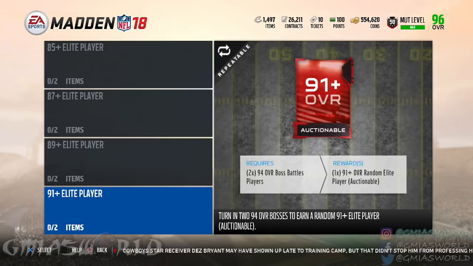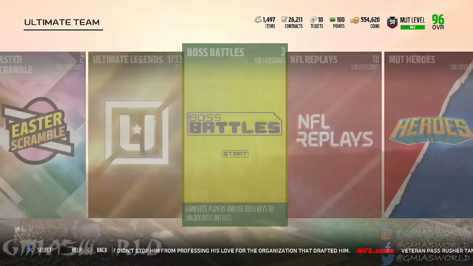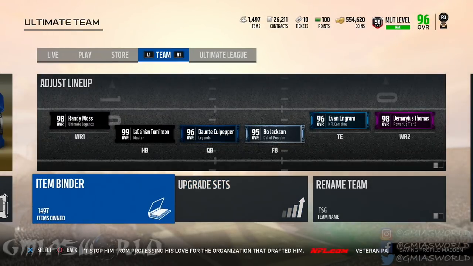All right, so the first thing that we're going to go over is we're going to figure out what we need. Now, we need 94 overall boss battle players. Now, you're probably saying, how are we supposed to have that? If you guys don't remember, I think I had Cam Newton and I put him in another set. I think I put him in the set to get the actual left tackle, Jason Peters. That's part of the boss battles promo. So he's no longer there. But if you were able to continuously play all your boss battle solos and you were able to unlock one of the 99 overalls, you should have enough to do this.